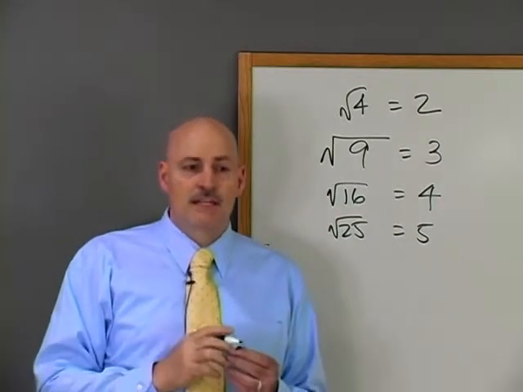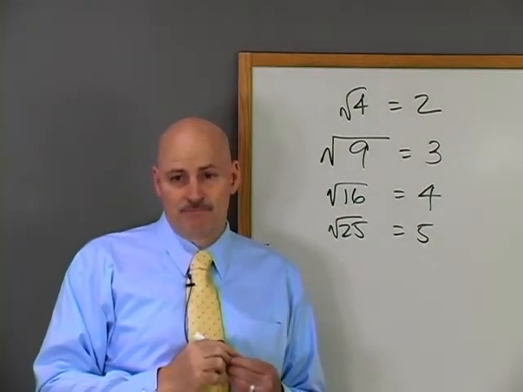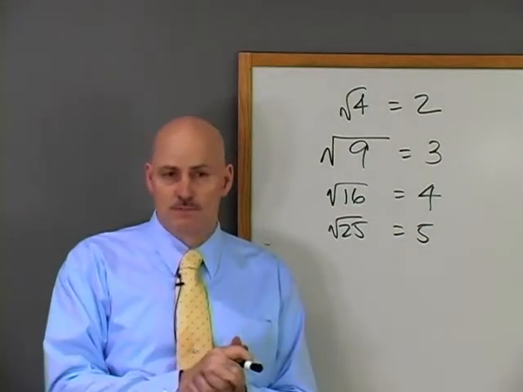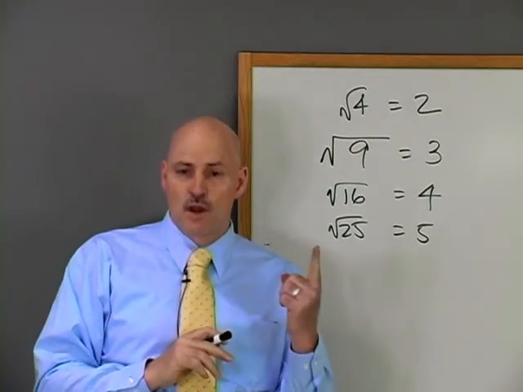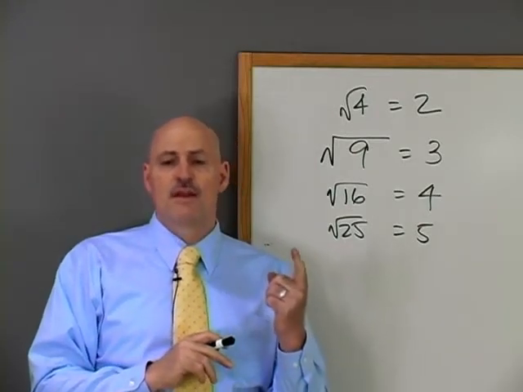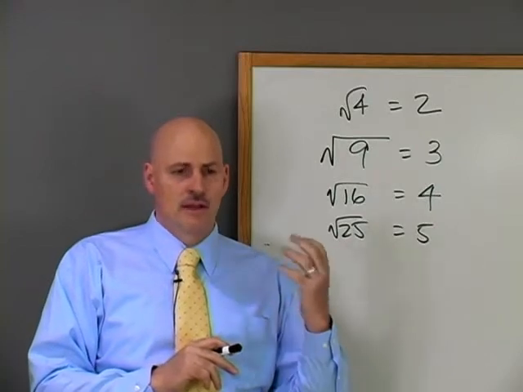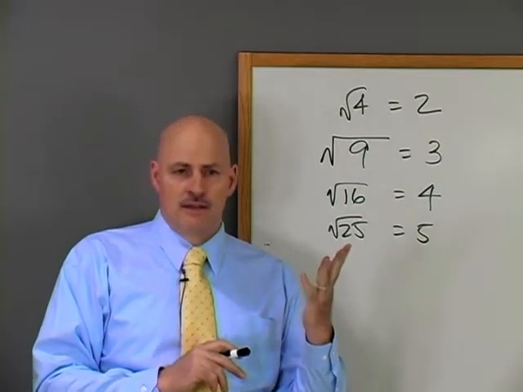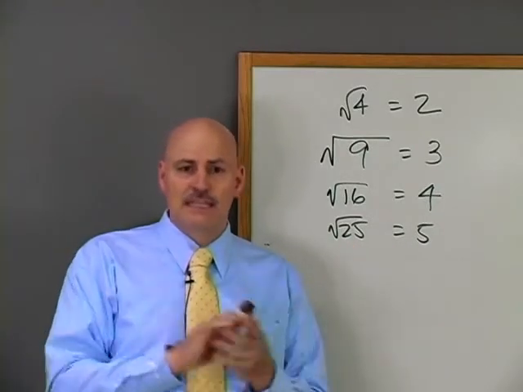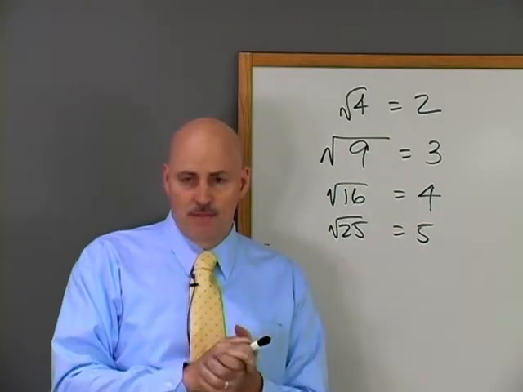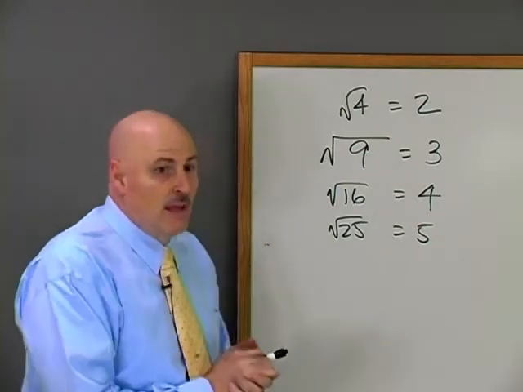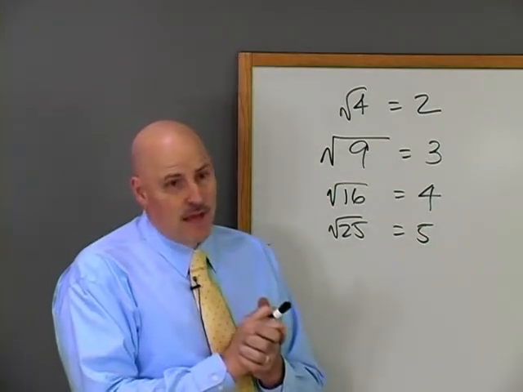Now, these are the biggies that you're going to memorize. I mean, you ought to have all the squares memorized. You should be able to say, what's 1 squared? 1, 2 squared, 4, 3 squared, 9, 4 squared. Okay, you get it? All the way up to at least 9 squared, 10 squared. The more you know, the better. You're going to need this for simplifying radicals.